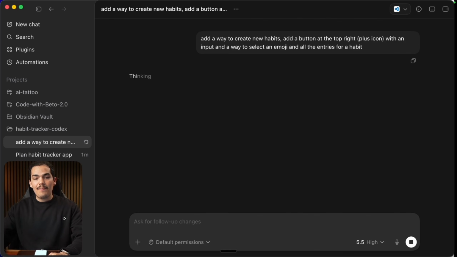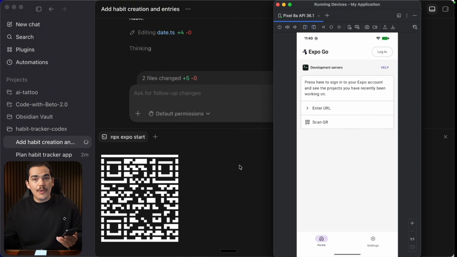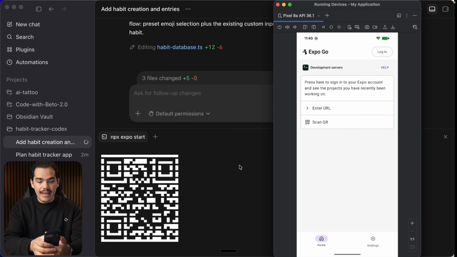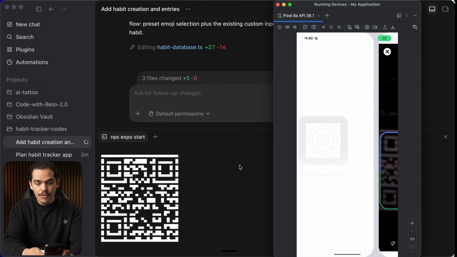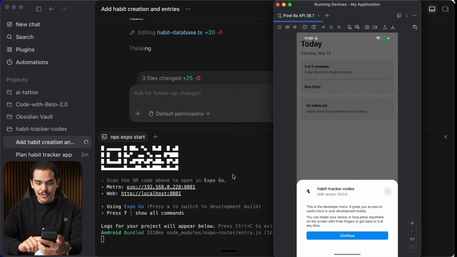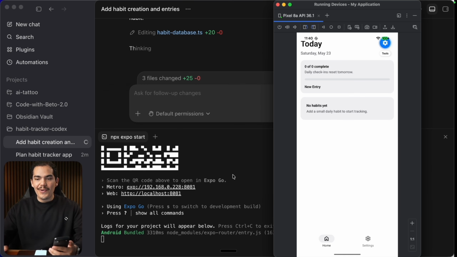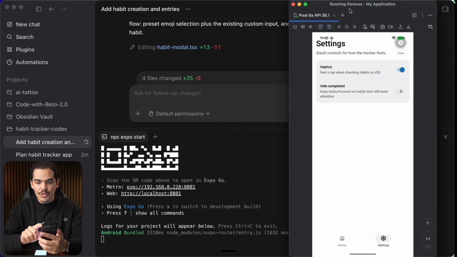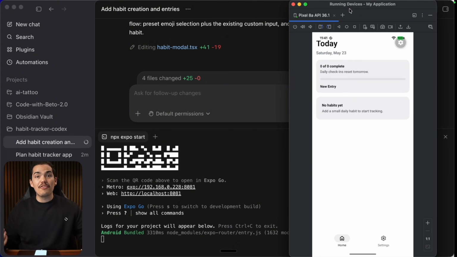Okay, let's hit enter. Okay, so here's my Android device, and Expo Go on Android actually has a scan QR code button that you can use. Then scan the code. It's gonna load the application. Let's see how this looks. Perfect. So this works on Android as well. Go to the settings screen. The toggles look a bit different, but overall we have the same functionality.